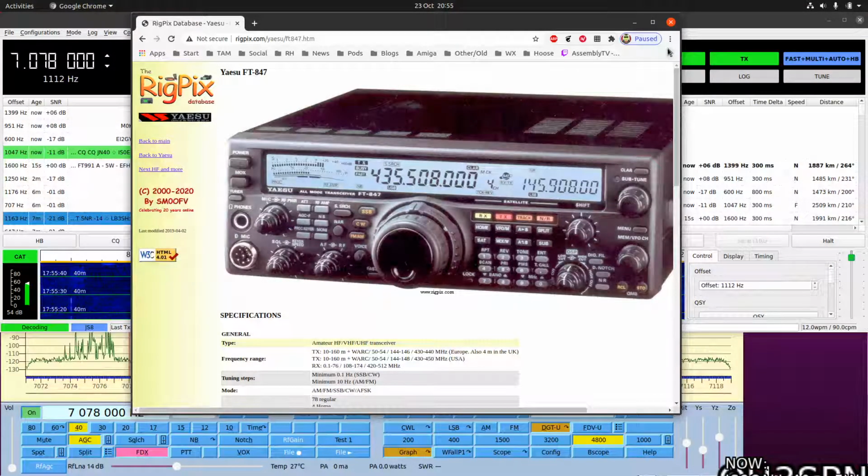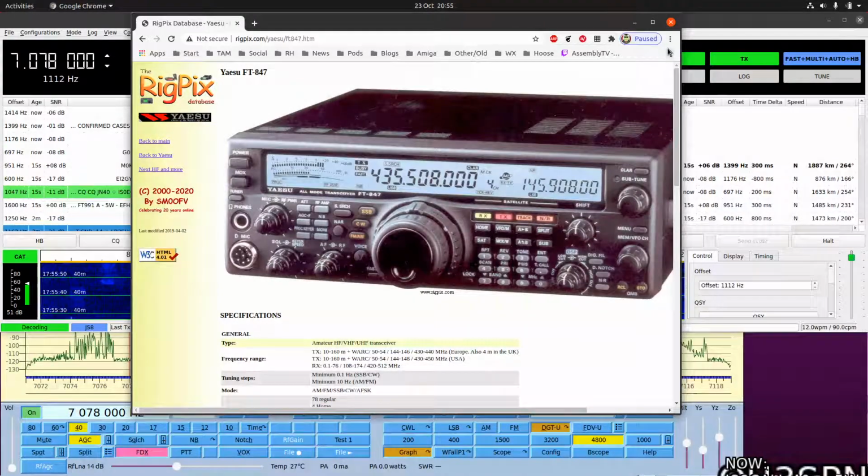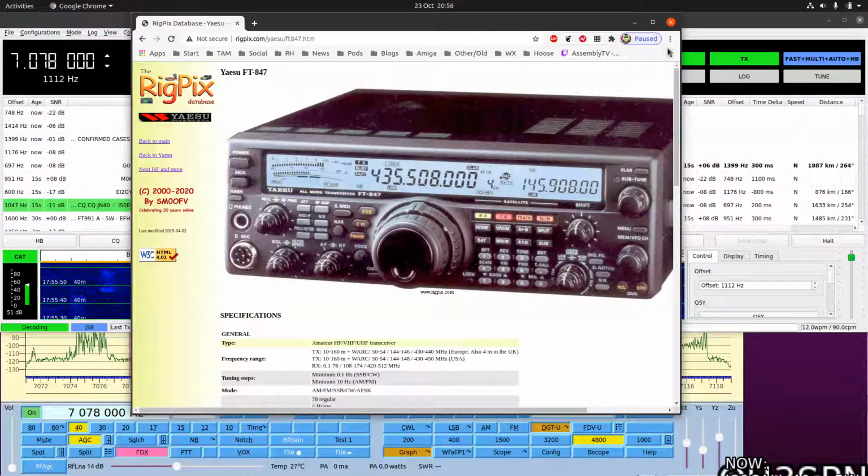Is it one for transmit, one for receive, or does it use the same one for both, like the 817? But anyway, fantastic. Used it happily. No problem at all. It had the DSP as well, which was not perfect. But the combination of the traditional filter plus the DSP made it quite a nice radio to operate.